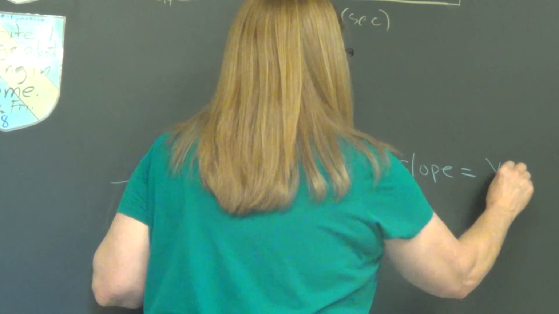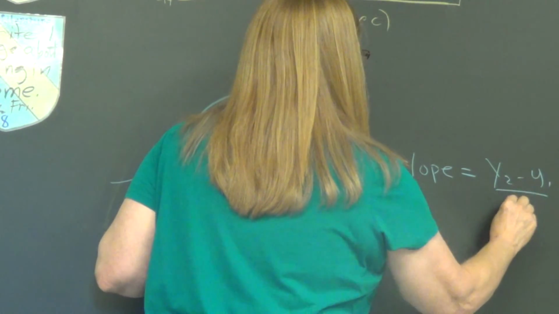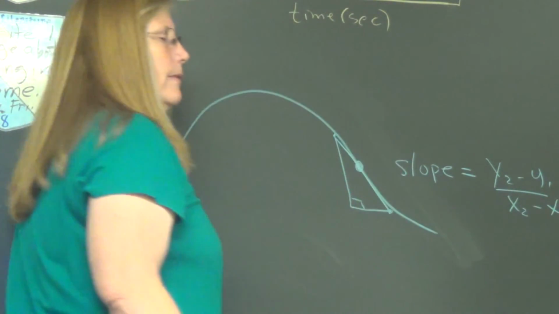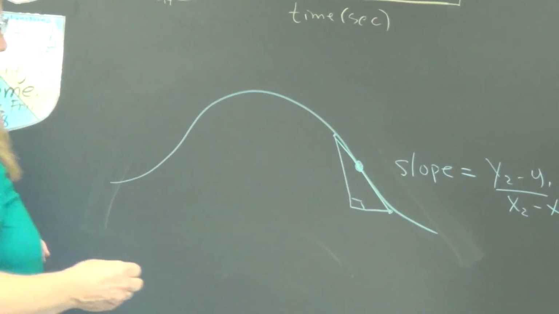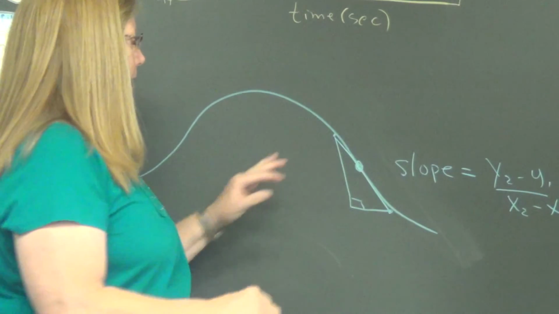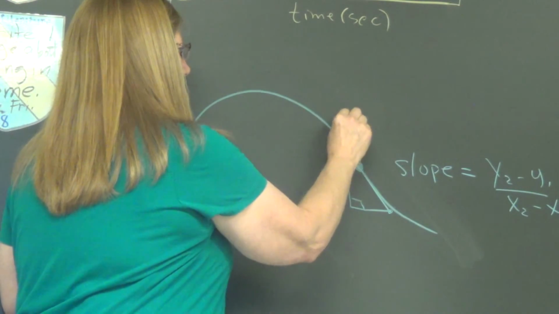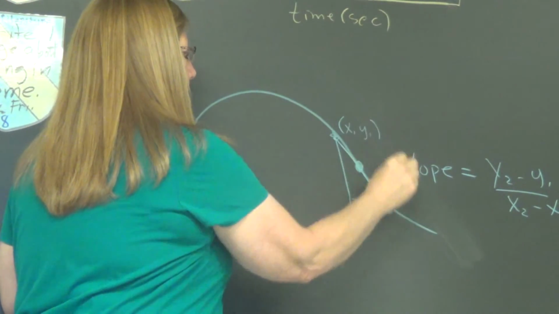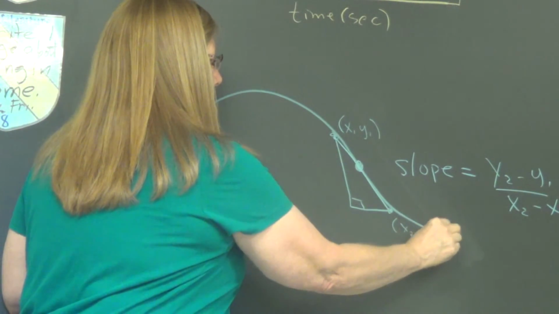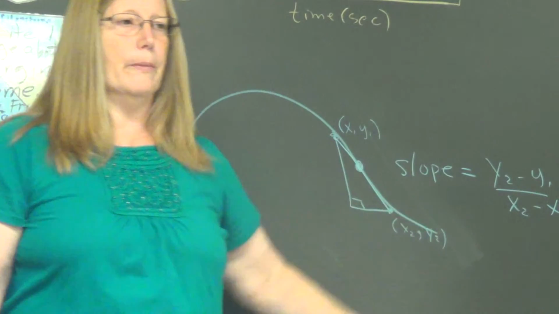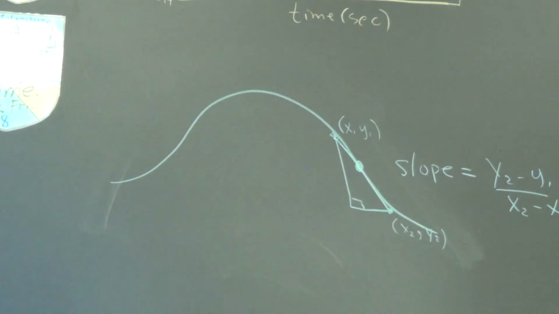What's another way? Which is really the same way, but with a slightly different bend to it. Can you think of something else? Zach, what else could I do? So she's taking the name of this point and calling it x1, y1, and this point and calling it x2, y2, and plugging it into the formula. What else, Zach, could we do? More geometric than algebraic. Hers was algebraic. Get the rise over run. Right, a rise over run.